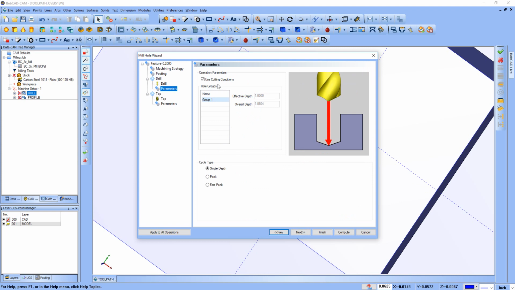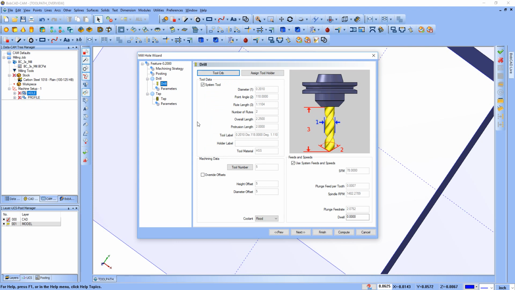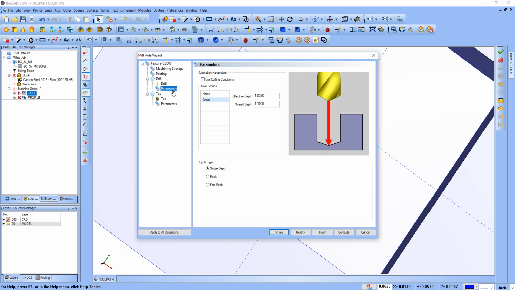Now this, it's for a drill cycle, it's a little less. For here, if you update your overall, or if you update either one of them, it's going to change the other number, and that's going to be based on the tip of the drill and whatever you told it here. I'm not going to go too much in depth on these specific cycles, but that's how that is. So if you said your overall depth is that 1 inch, then that's what's going to be your effective.